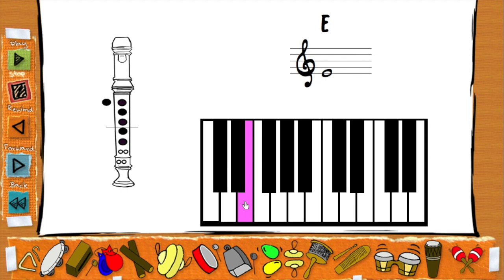Well done, that's a tricky one. Now you've done C major, D major, F major, E major. You now know every note on the recorder. Give yourself a pat on the head.